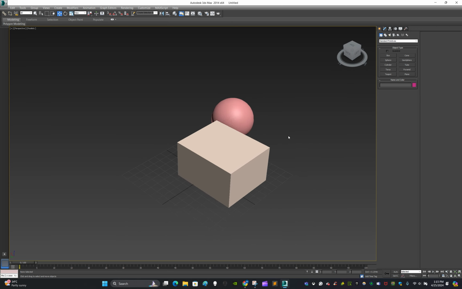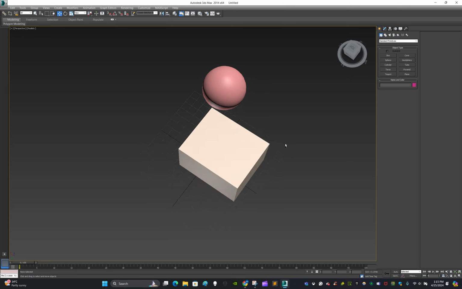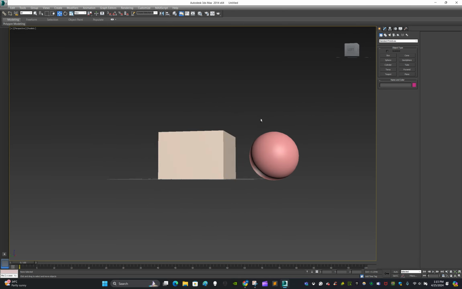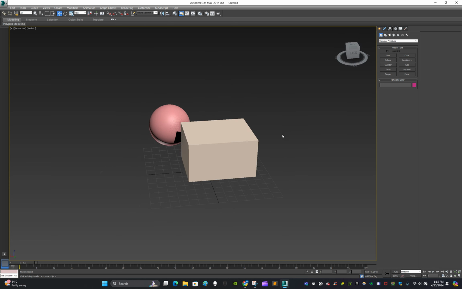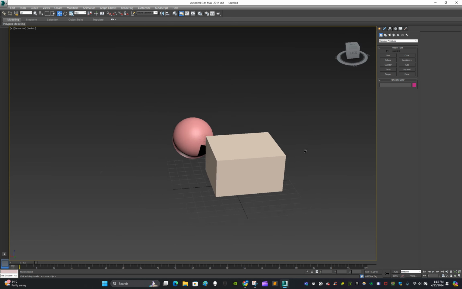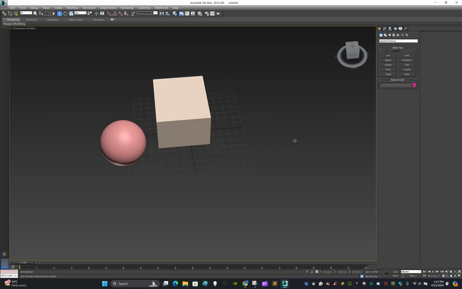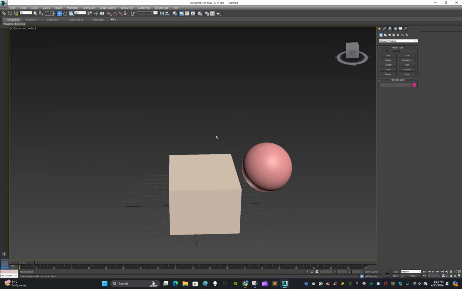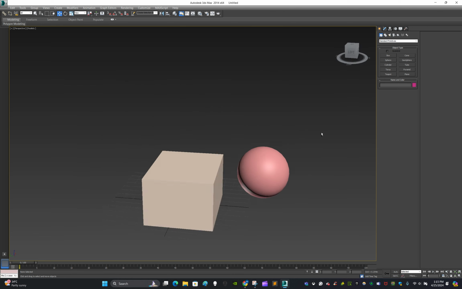And if you press the alt key, which is beside the space bar, and click on your middle mouse, then you can freely rotate like this. If you click only the middle mouse button, you can pan, and with the alt key you can move around. Drag the mouse in whatever view you want.